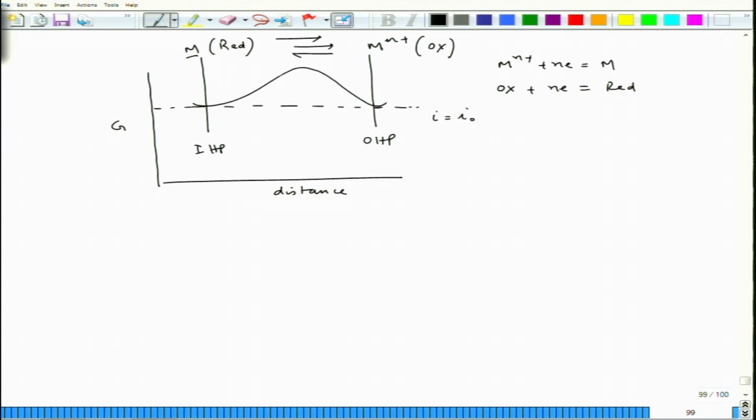Why? Because if I consider the forward rate and backward rate, let us say this is my forward and this is my backward. So, rate R, or we simply say R forward, we can consider it to be same as R backward, and when this situation arrives, it reaches equilibrium, and we can call it as R0.